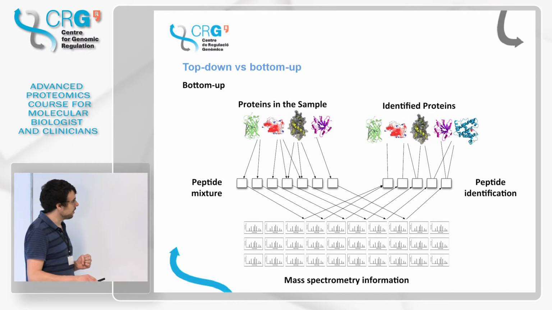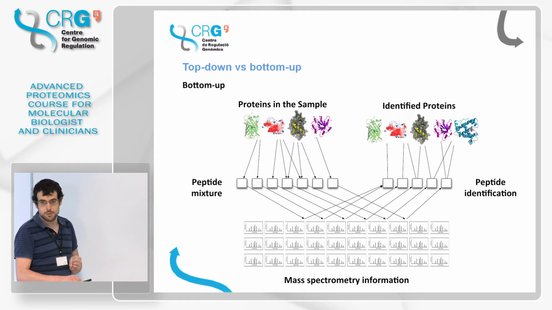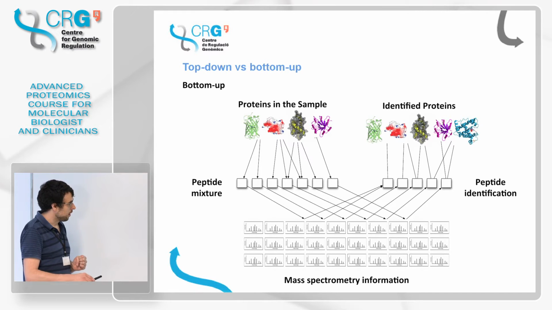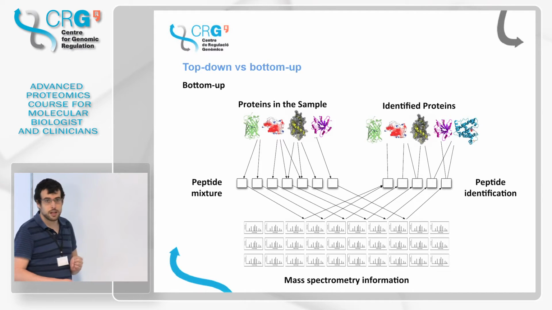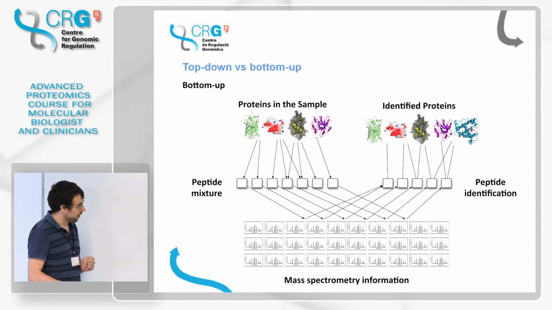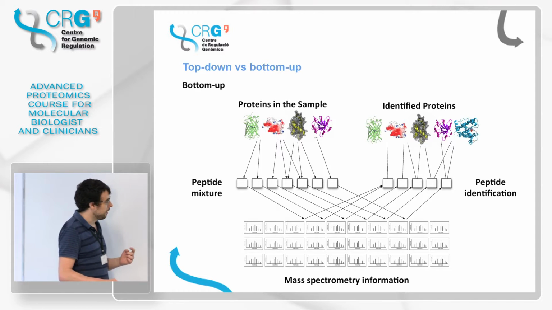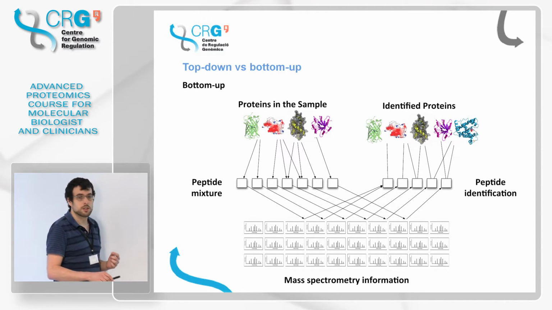And if you see in the slide, there is one extra protein in the results, which actually was not present in our sample. And this is because while doing this, we can have errors in identification. And these errors in peptide identification propagate at the protein level. And then we can have false positives. So we can say, well, this spectrum here was from this peptide, but actually we assign it to a wrong peptide, right? And then this peptide was from this protein that is a false positive.